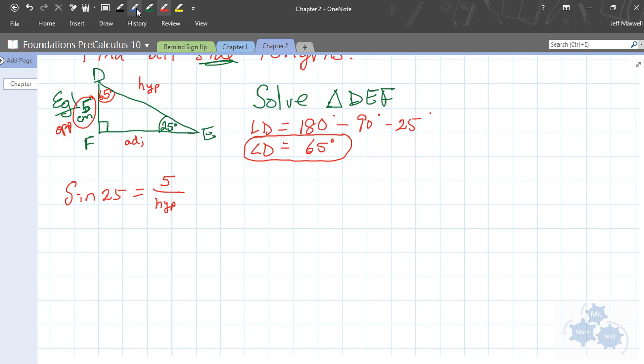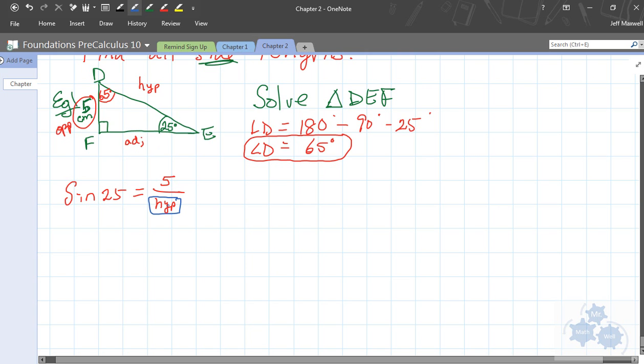So, remember the little shortcut I just told you about? If you're trying to solve for this value right here, you can basically switch these two around. And you can actually just go ahead and write this as the hypotenuse is equal to five divided by sine of 25. If you have denominator and numerator opposite sides of the equal sign, you can just switch those values.